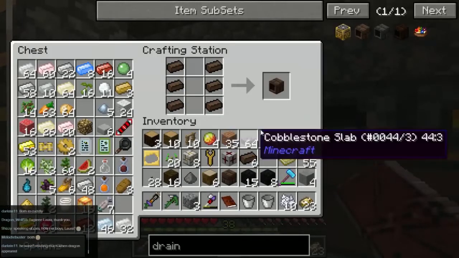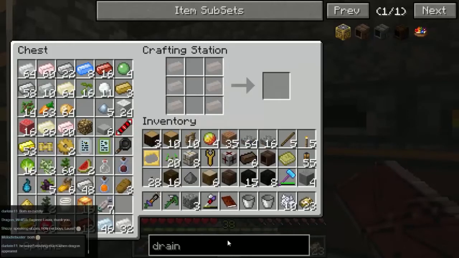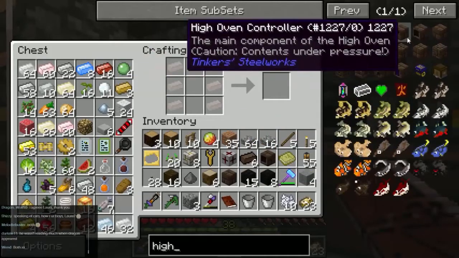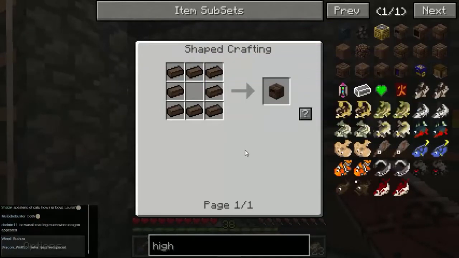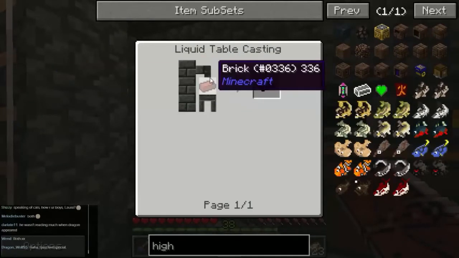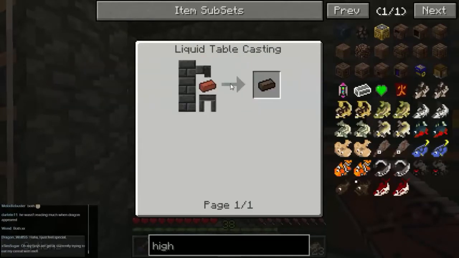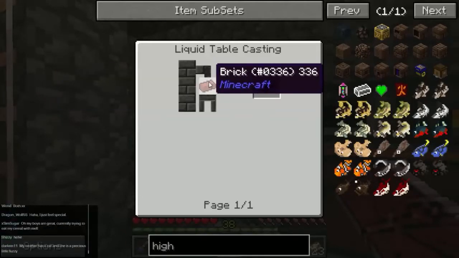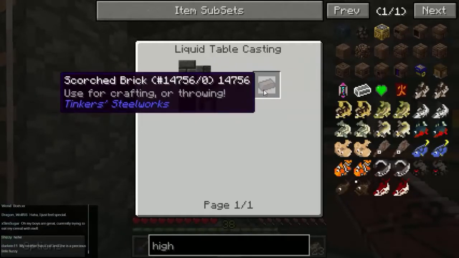1, 2, 3, 4, 5, 6, and high, and we want a high oven controller. Don't have enough bricks for that, so we put those by pouring seared stone over bricks, do we? Okay. Yeah, use for crafting or throwing. Okay.